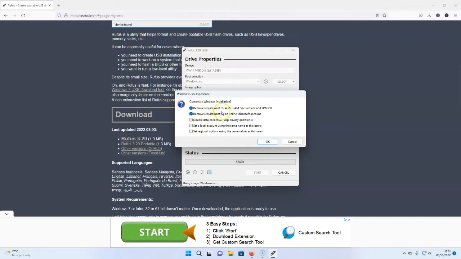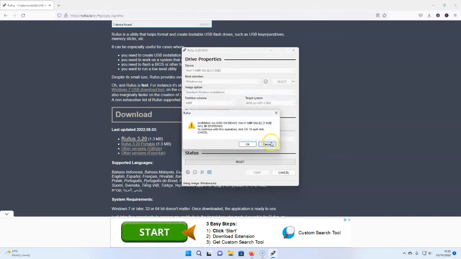It's basically providing some hacks so that Windows 11 can be put onto an old laptop. So make sure at least these two options, these top options, are selected, and I would also go for disable the data collection, which will just speed up the process a little bit more. And then when those 2 or 3 options are selected, just press OK.